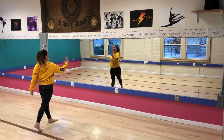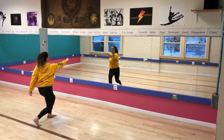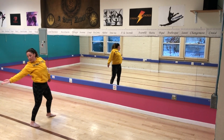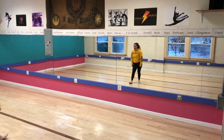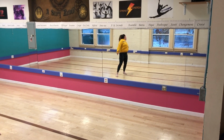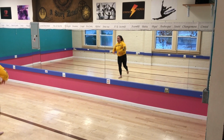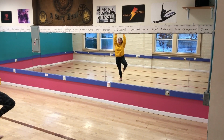Push with your right hand, close, and as you close, your body contracts. Open, bring it back. Now this part's gonna be a little tricky, so I'm gonna back up so you can really see my feet. From here, close, arc through. You do kick, and that kick is coming from the knee, like a flicky développé.